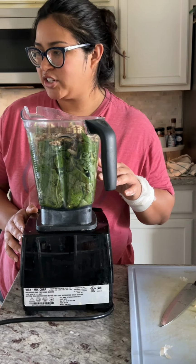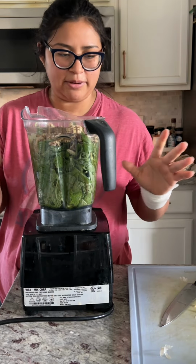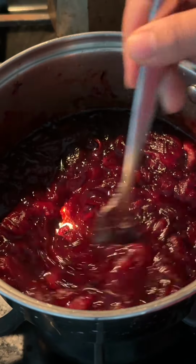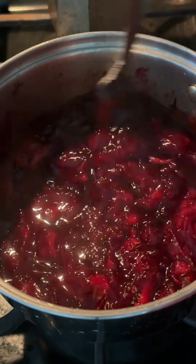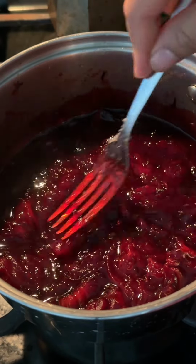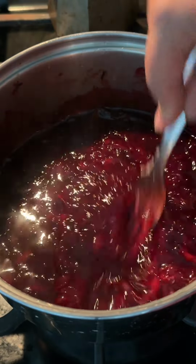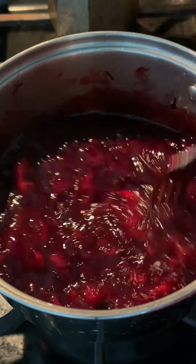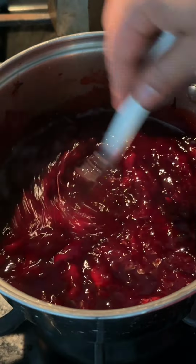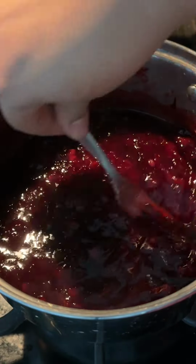Apparently the top is washing, so I have to wait like a good 2 to 3 hours in order to blend this up. But okay, at least it's ready to go. This is what the jam is starting to look like right now. It's definitely starting to break down. Usually what I like to do is blend it up to make it really nice and smooth. But I think I'm just gonna have to cook it down and just mash it up because my blender's full of pesto stuff that I can't finish up for another few hours.